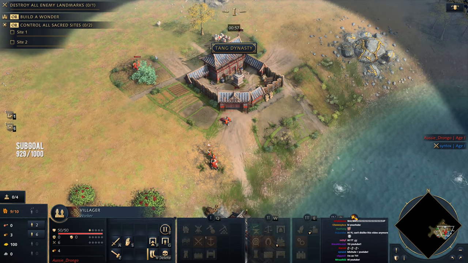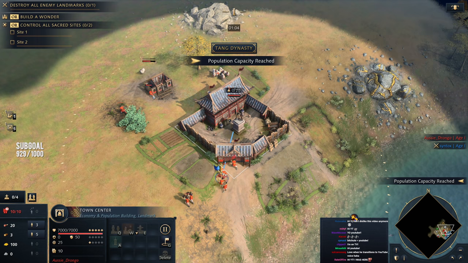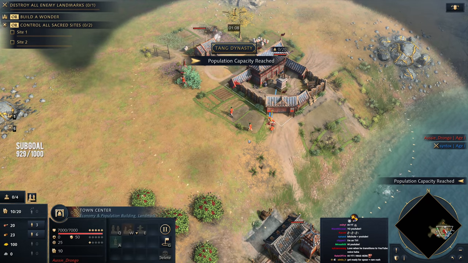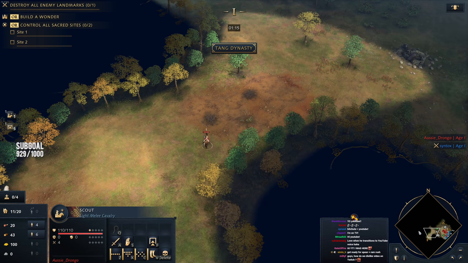One, two. So one thing to note with this map is that typically the way that it spawns, you don't have a lot of land in here on Black Forest. And so the best thing to do is really be careful with the way that you're placing your buildings. So I kind of like to keep them all at the back. And you can see I'm being kind of careful about where I place my house right there.